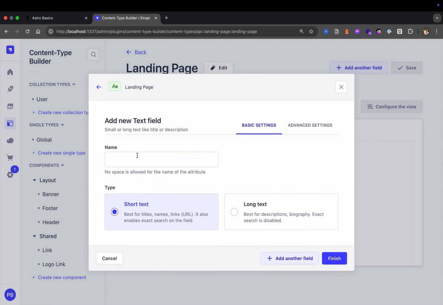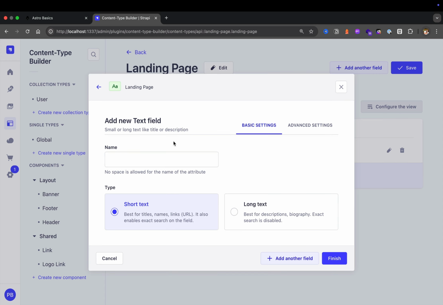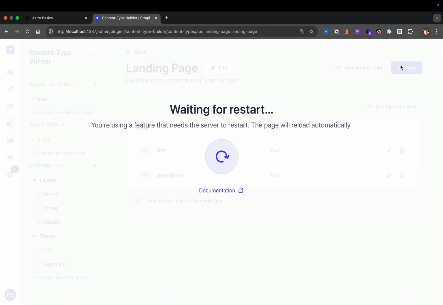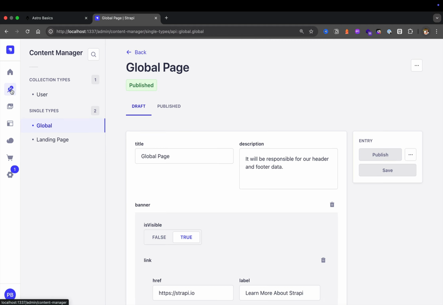We're going to use short text, and we're going to call this title. Let's add another field. Again, select the text. We're going to make it long text, and we're going to say this is a description. Now let's click finish, and we're going to save. Now that we have this, we could go ahead to our content manager, and notice we have our landing page.